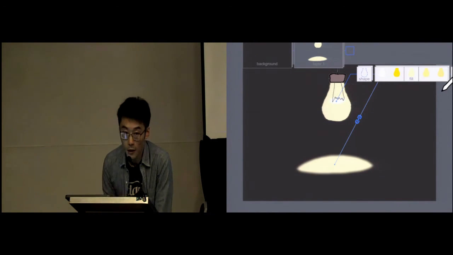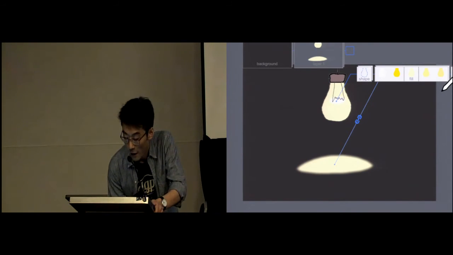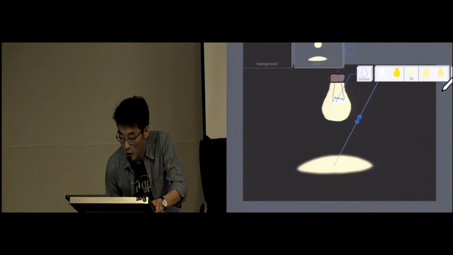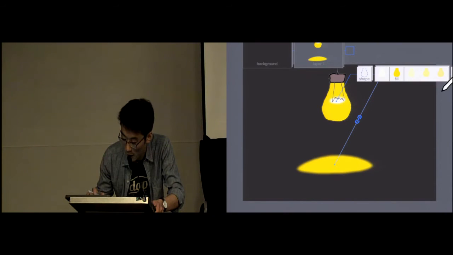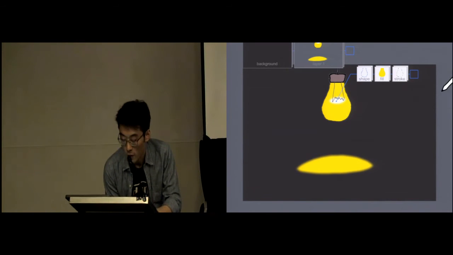And as you can see, these two attributes are linked. So when I roll back to a previous version of the light bulb, I also share the color to the reflection. So I like this color, and I just tap it to confirm. Now I roll back the color to a previous version.